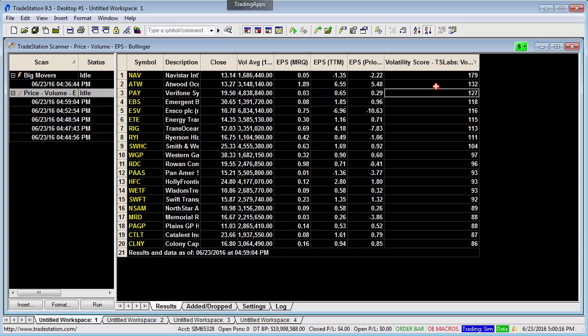With the scanner, you start from scratch, and you say, okay, I have this idea. I want to look for any symbol that matches my criteria. So I'm going to give you all these 8,000 symbols in the stock universe. Find me all the ones that meet the specific criteria, for example, a Bollinger Band idea or a volatility score idea. Yes.